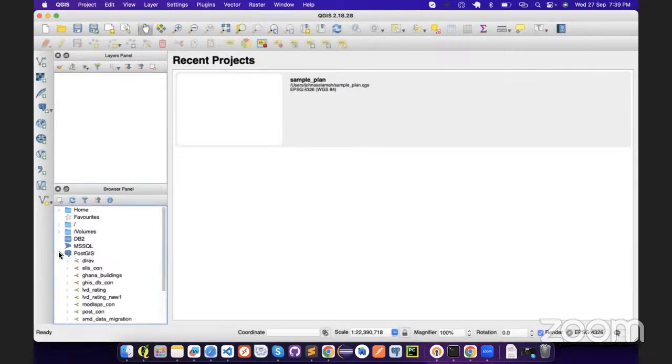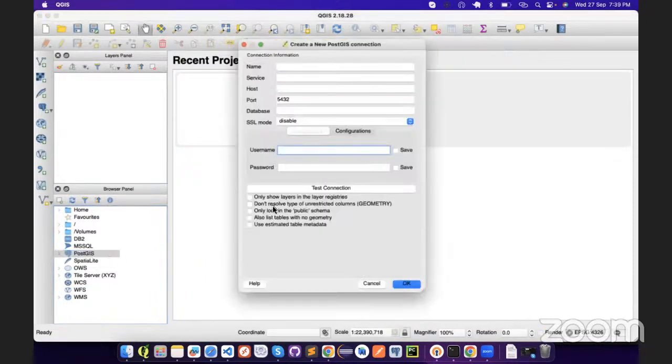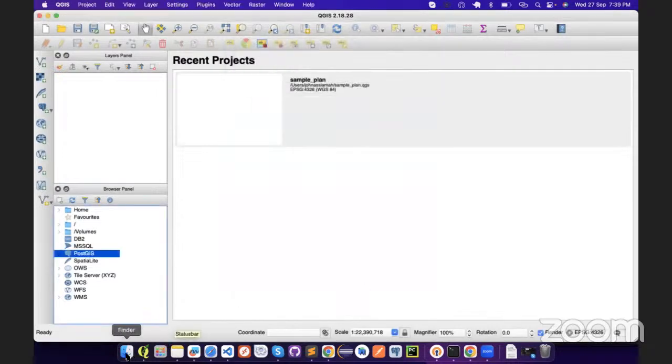So what to do is that you can go here. These are my connections. If you want to make a connection to your Postgres, you can go and open a new connection. You provide all the information that you need to connect to your database in here. So if I want to import a shape file into the database, let's try one of them. I think I should have some shape files here.